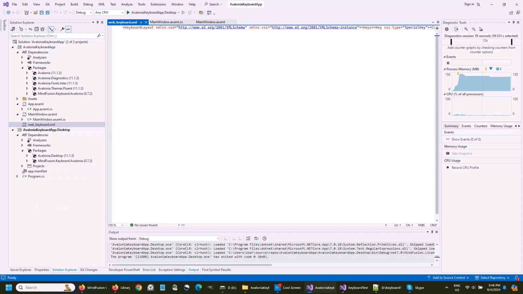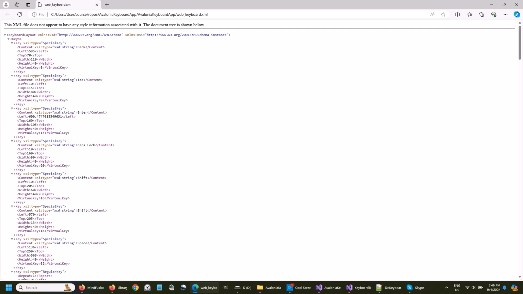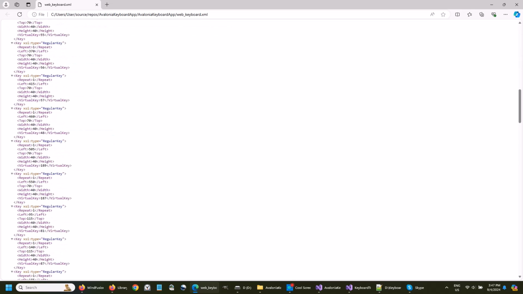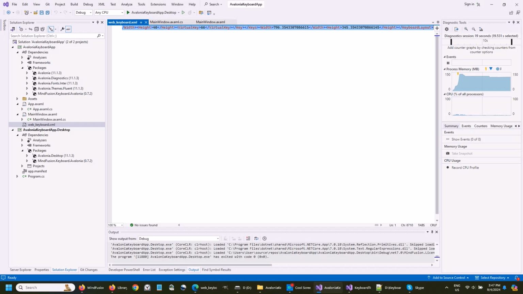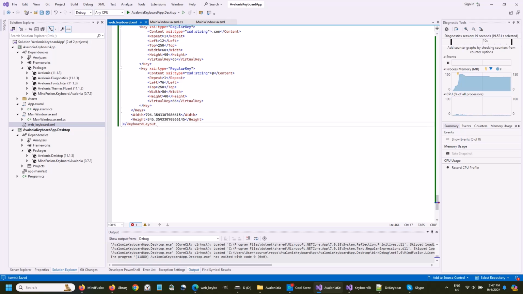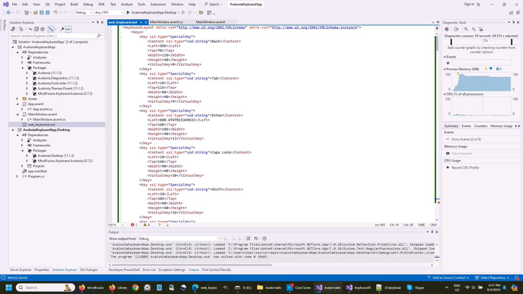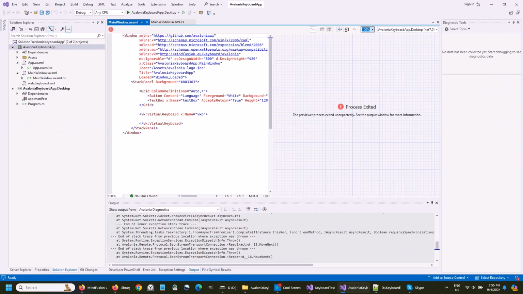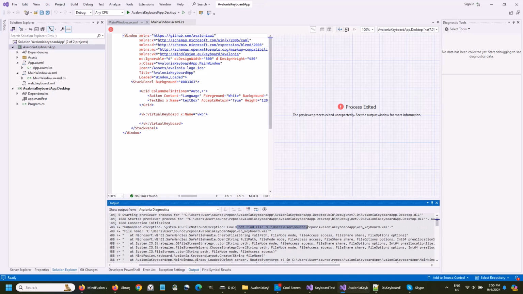When you open the file, if it renders all text on a single row, you can open it in a browser and copy the formatted content into the XML file. The Designer window shows some errors. The designer looks for the XML file in the main directory of the project, so let's copy the file there as well.